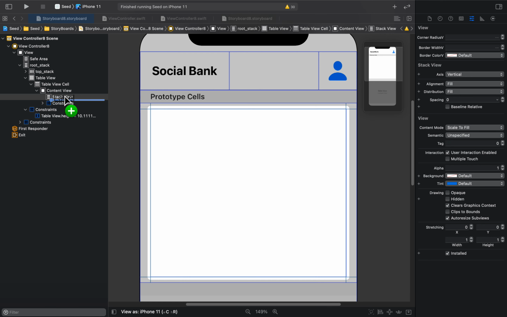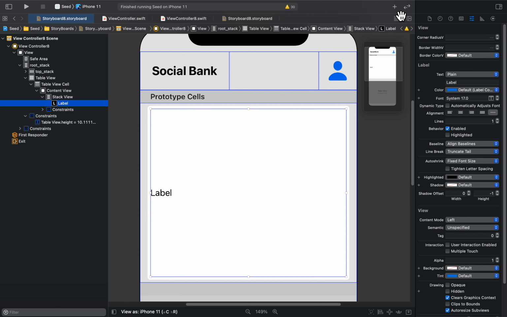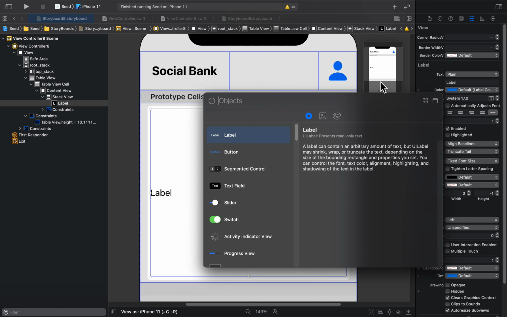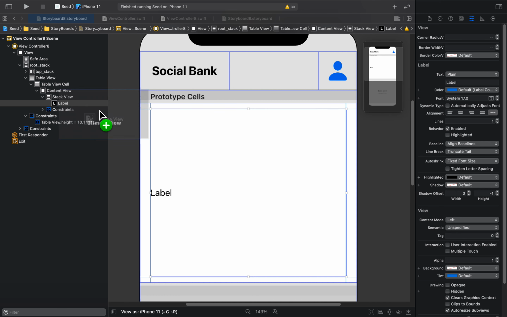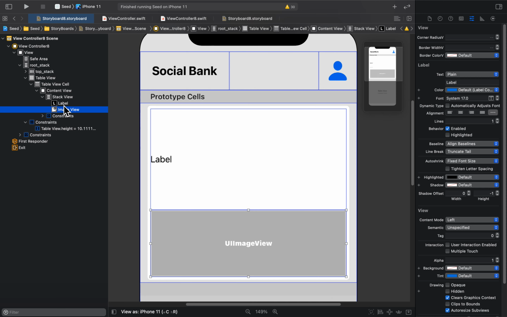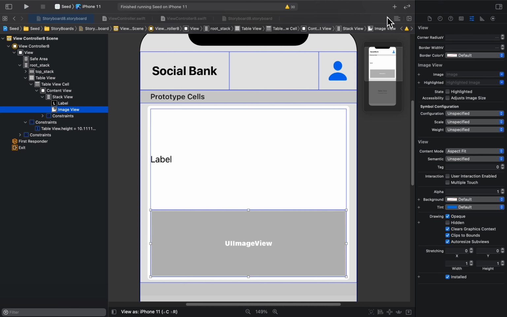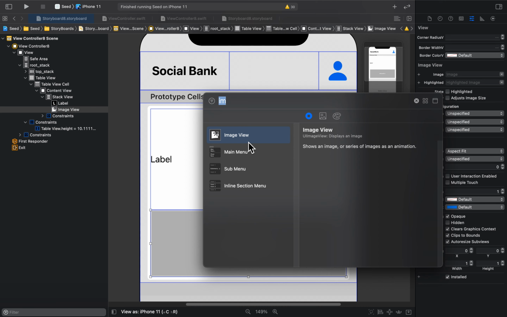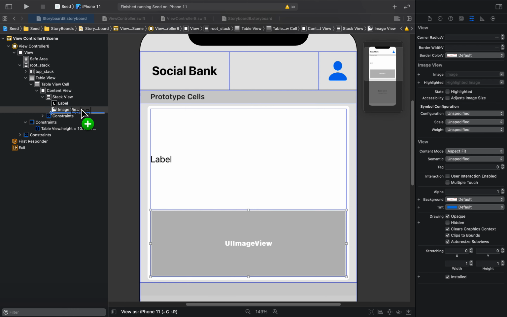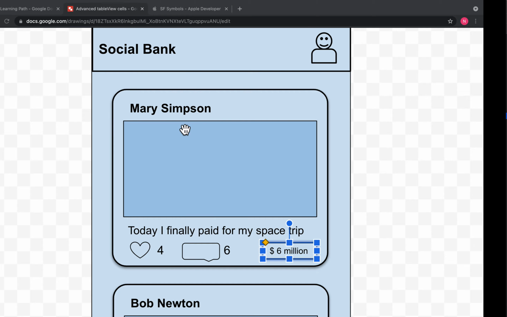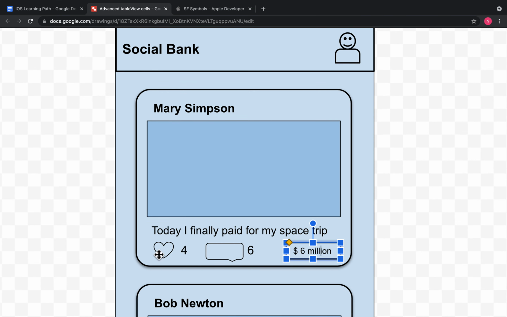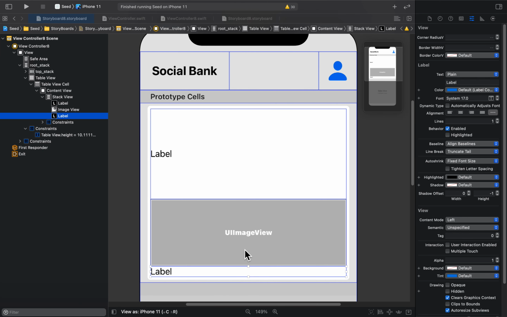So bring in a label, image view, then we have another label, and then a horizontal stack.